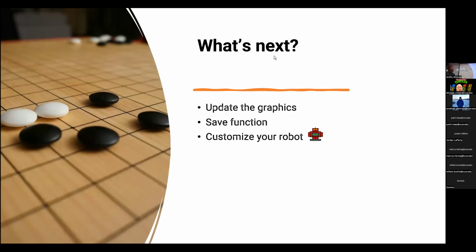So what's next? Update the graphics, tighten up the screws, have it have a nicer polish, the save function. We're talking about building on concepts and knowledge. You're going to need to be able to maintain your progress. And then customize a robot. Maybe not everyone in the room has the same affinity with blue robots as I do. So maybe you can make yours red, or, you know, there's something wrong with you. You could also not have a robot.